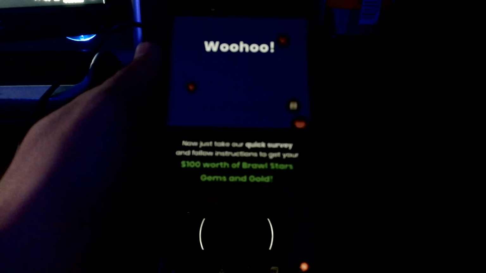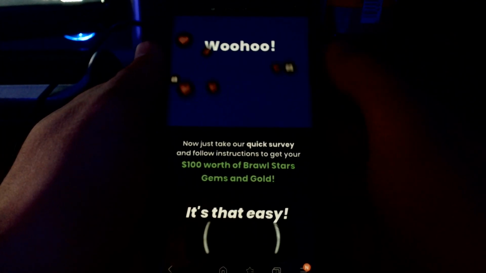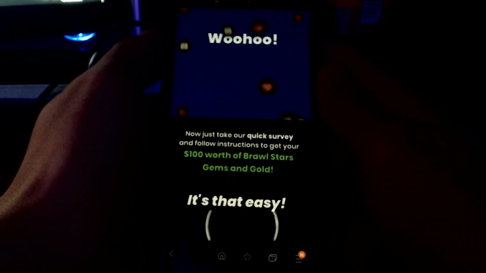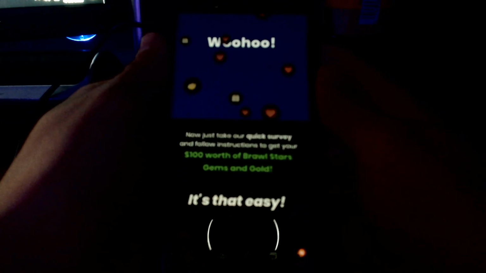All right. Once you have completed this, go ahead and click Continue. All right, once you get this woohoo popped up, you should know that you are good to go and you are able to complete the rest of the offer.